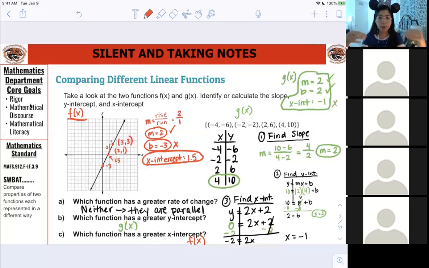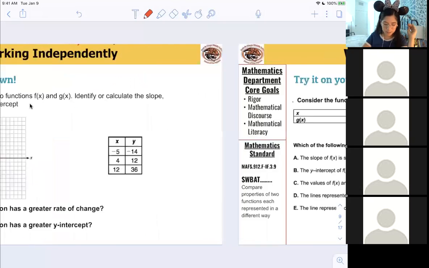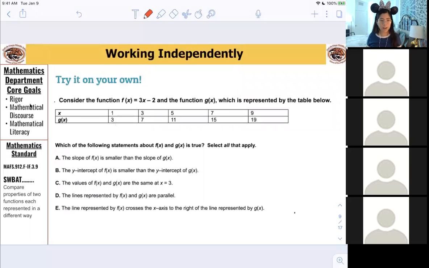And I want you to ask questions. Don't think that this means you can just sit there and stare at a piece of paper if you don't know what you're doing. If you're stuck, ask a question either privately or out loud, and I'll explain it for everybody to hear. Because we're working on this together. We're in it together.